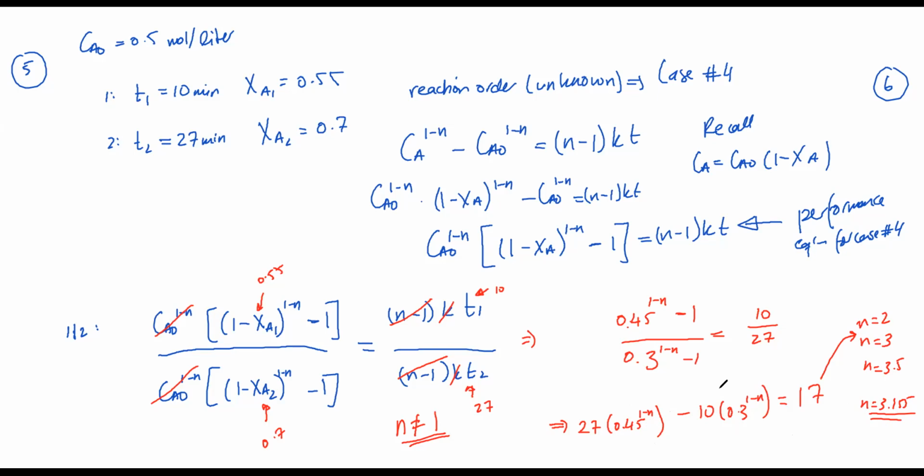And again, the main idea here is that I'm dividing both conditions so that I can get the n which satisfies both conditions. Doing it with one condition will not work because if I have a point, I can pass a million lines through one point. You're going to get a lot of solutions. I have 2 points, and there's only one line through them. That's the idea of dividing the two equations and finding the solution.